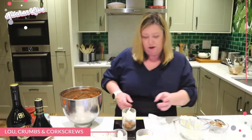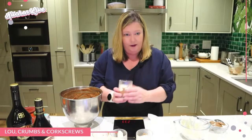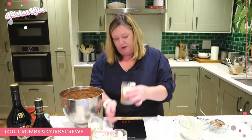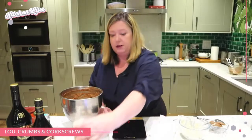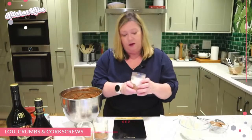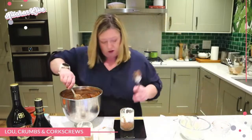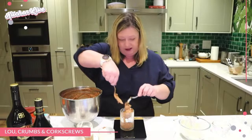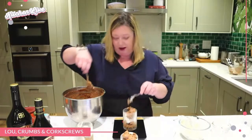But let's say we're going to just tap it round. You can be a lot neater if you're serving it for Christmas, but like I say, use the piping bag. But this is how easy it can be. And we're going to add some more mousse now. Let's level that off. So I've put 50 grams in, some cream and another 50 grams. And I have loads of mousse left.